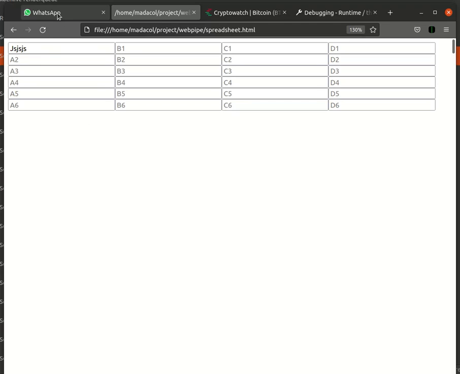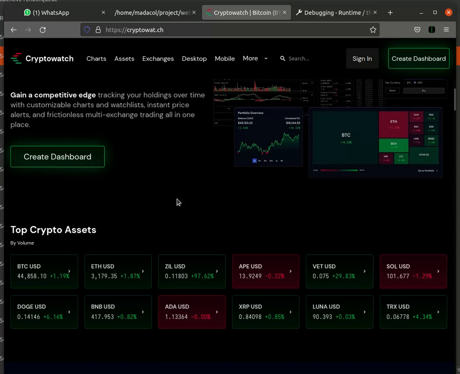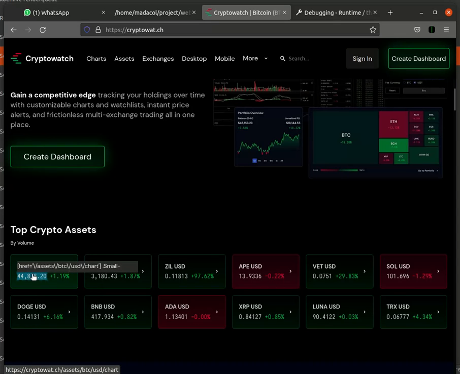So what I want is that every time the message that arrives is /price, in fact, I'm going to change the message, just to make sure this is exactly what we need. I'm going to make a formula. Oh no, wait. First, when this message arrives, I want to respond with the price. I'm going to choose this website because it updates the prices in real time. So I'm going to do the same: observe this price.